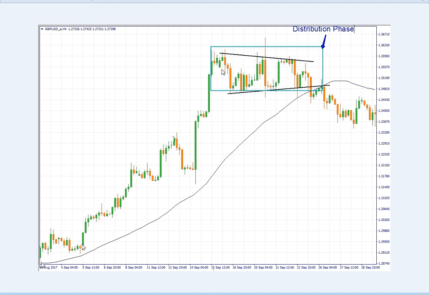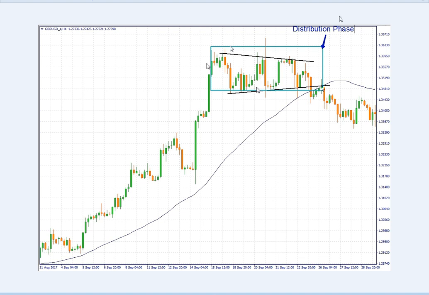We were moving upwards. In every market there has to be a place where the price is moving upwards, and then it consolidates, then it proceeds downwards. So if we go to the next stage, the distribution stage, you'll notice that the price went up, then it began to consolidate somehow, then it broke to the lower side. So it is this consolidation after an uptrend that we call the distribution phase or the distribution stage.